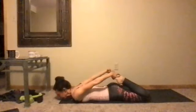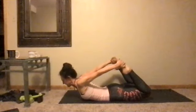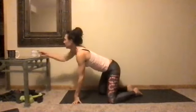We're gonna do one more of these bow poses. Push your feet into your hands and lift up. It's gonna feel great. 10, 9, 8, 7, 6, 5, 4, 3, 2, recover with a child's pose. And if you'd like, make it knee wide. Also, if you want a sip of drink, take it before the child or after the child pose.